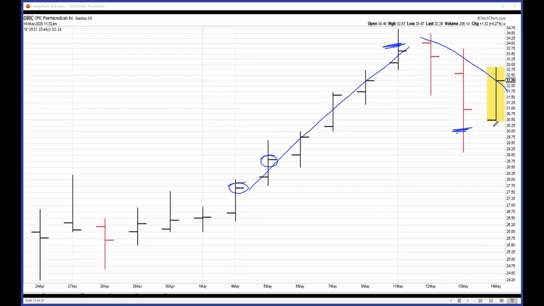But with IPOs, especially when the market is somewhat mixed like it is now, the good thing is the good ones, as a general statement, tend to go up, and the bad ones, as a general statement, tend to go down. Now, I did lose money trading an IPO. I stopped out of one this morning. So it's not like it's completely easy at this juncture. There are times in the market, and that's why there's an old Wall Street adage, don't confuse brains with a bull market, where everything just kind of goes up. We're not in that kind of market right now.